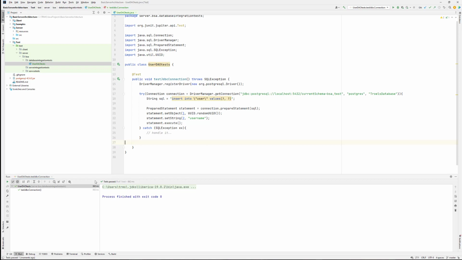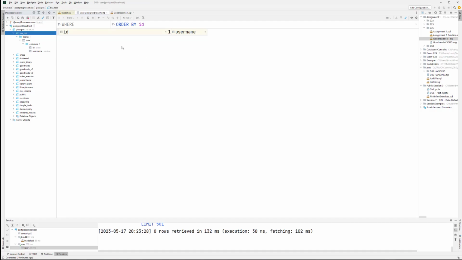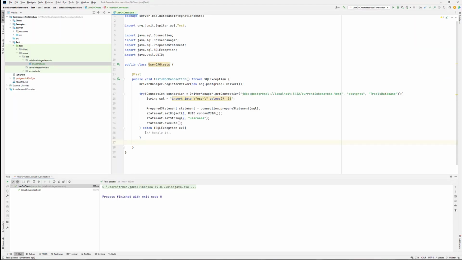Always exciting. Okay, nothing fails. And my table, refresh. No. So something fails. Should probably run the stack trace, right, just to make sure here.